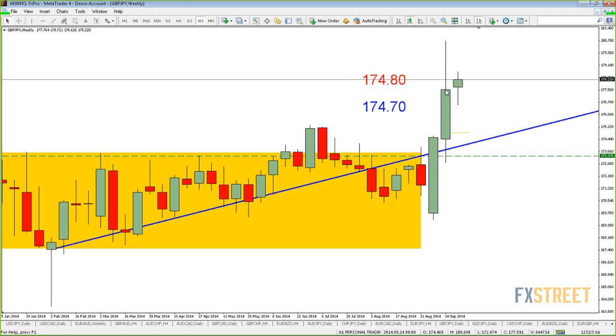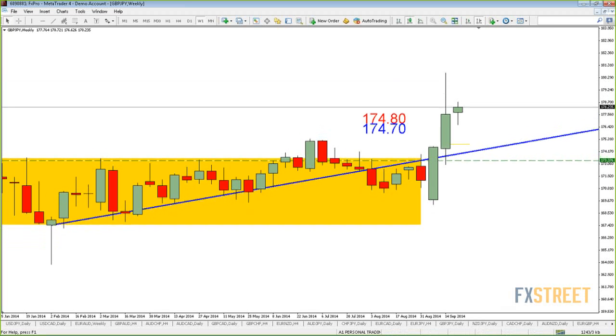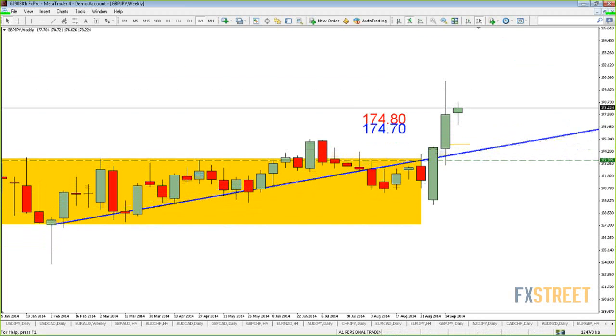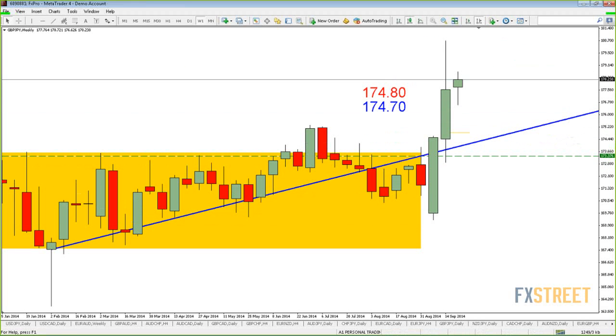Pulled back a lot though on Friday, which is kind of scary. But I'm still holding this one. I've got a plus 10 pip stop now, so if it stops me out, it's okay. It'll be sad because it's up hundreds and hundreds of pips now, almost 400 pips, but I'm not gonna be upset. I guess I'm still waiting for big targets way up there. So yeah, that's the other weekly trade.